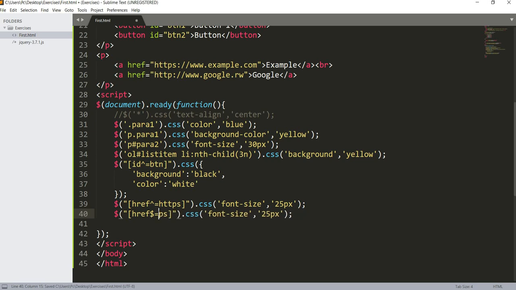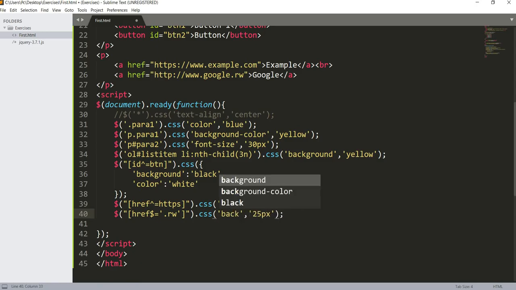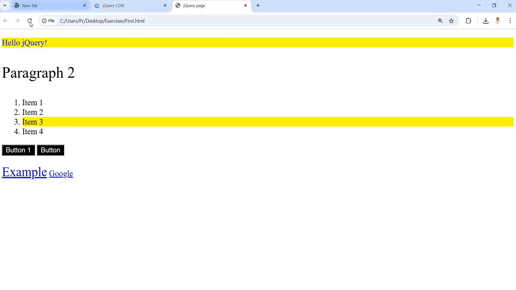So here we put .rw. Here we can put maybe background, then we call it silver. Refresh. So the silver background color is applied.